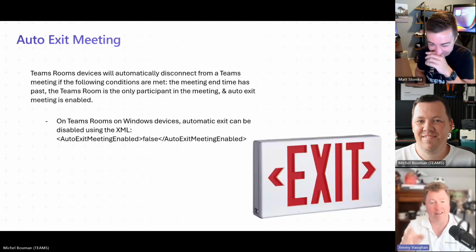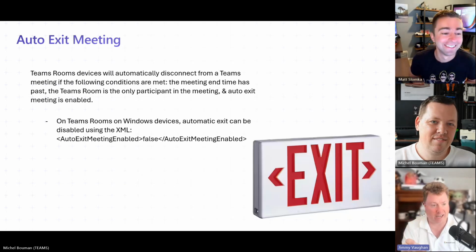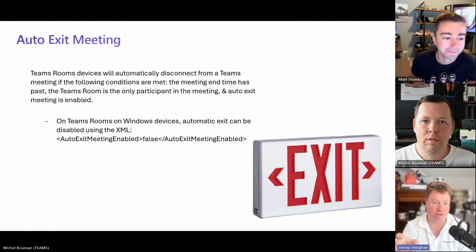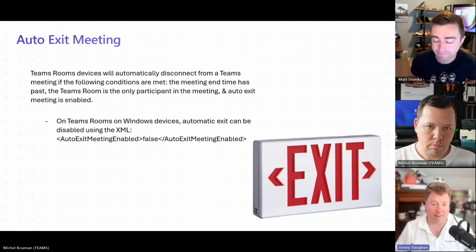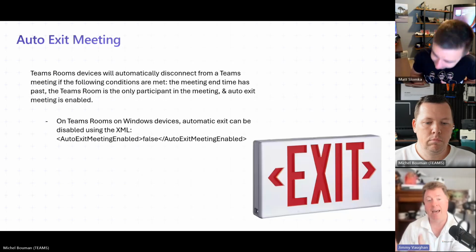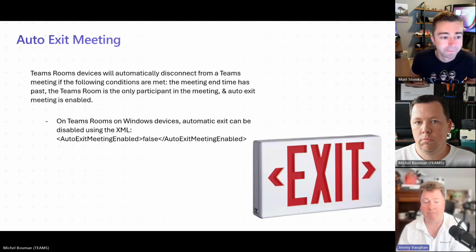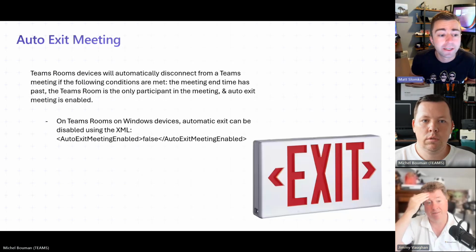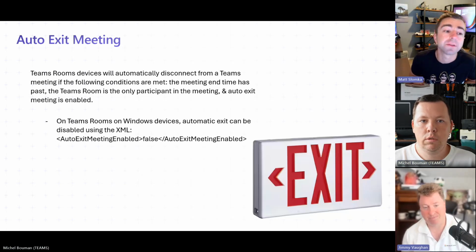But auto exit is an important setting to understand and enable on the Teams Rooms on Windows devices, allowing the system to actually exit so that when people walk into the next room, again, they are presented with that easy to use console screen and not having to guess about where they are. And the next slide, Windows only? Actually, it's on by default on both platforms. You can turn it off on Windows. You cannot turn it off on Android.